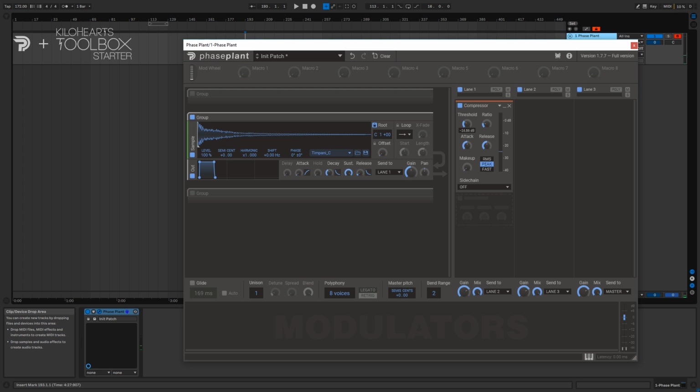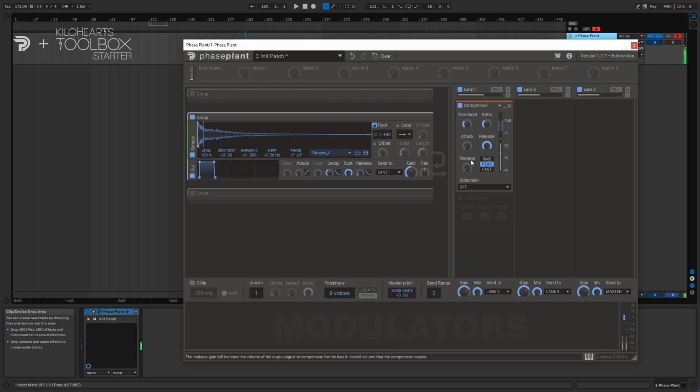So, compressor threshold, we can bring it down. That's when it will start compressing. So we can really hear it starting to compress stuff now. You've got your attack and release time, so that's just like what you would expect on any compressor pretty much. You've got a couple of different modes that you can switch between. It'll actually show you a lot more information about it. In RMS mode, the compressor will measure the volume using the root mean square method, which gives an accurate measurement of audio power. Okay. In the manual, it completely displays what these modes are and what they do. But yeah, that's pretty much what the compressor is.